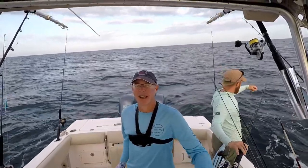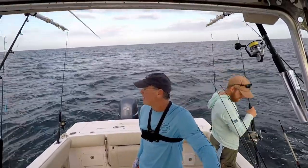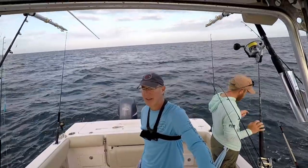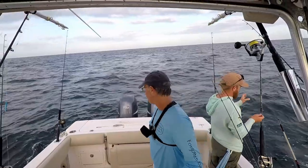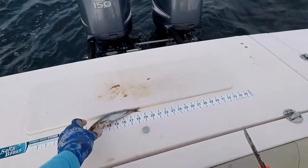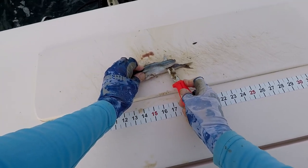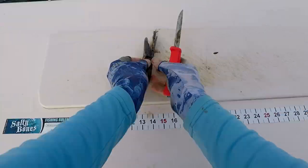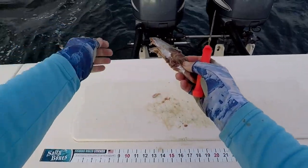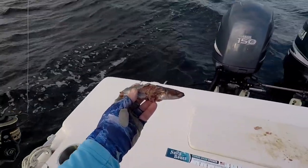All right, since we're starting to catch some fish, we went ahead and threw our chum back out there. And we're gonna go ahead and throw some free lines out as well to maybe pull up a bigger red snapper. So what we like to do for this is we take this cigar minnow and we're gonna butterfly it, which basically you're just gonna kind of fillet it backwards to get that backbone out. Then you just can discard this tail part. That's gonna give you just a little more scent as that sits there and soaks out there.